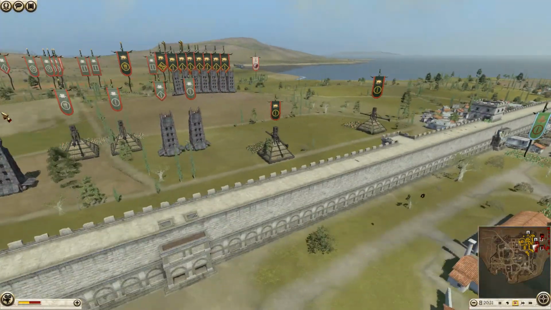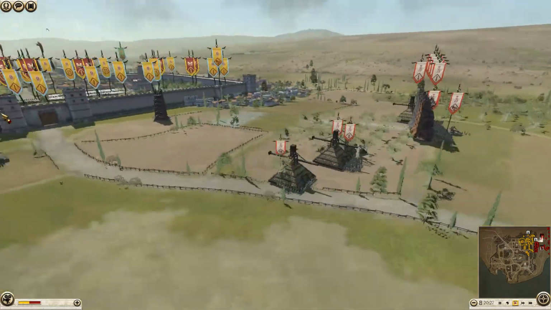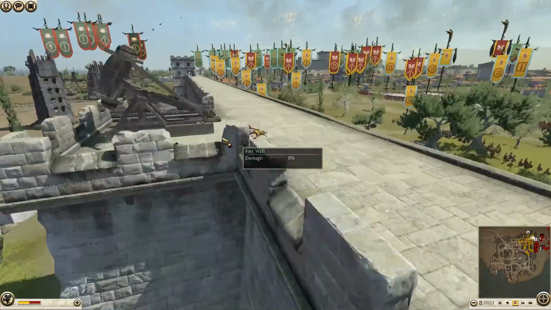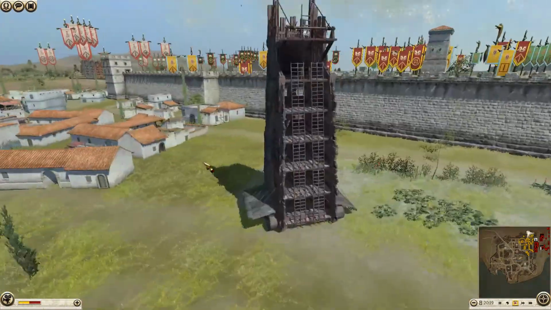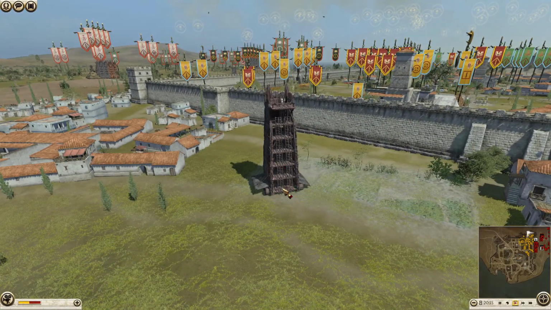So yeah. Here we have the main assault pushing up. Carthage is being a little bit more hesitant. He's waiting for this ballista to go down, in which it did. It went down because he guerrilla deployed a unit of a siege tower here.